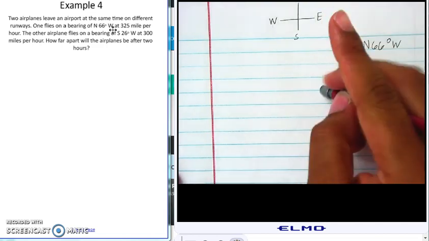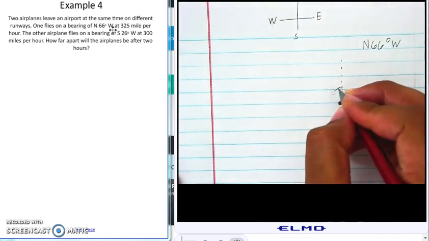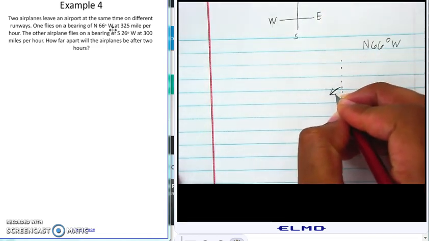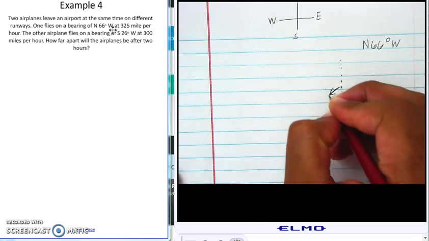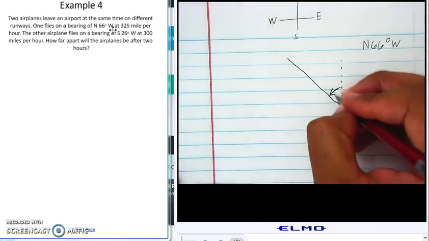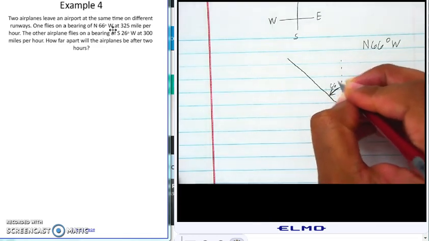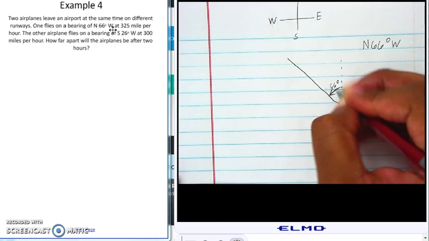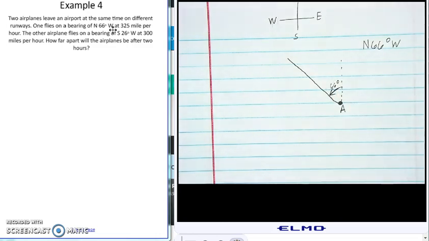And we say there's 66 degrees, not miles, but degrees. So you can put the degrees here or here, it doesn't matter. All right, so that's 66 degrees. Now we'll come back to the whole 325 miles per hour part. We'll come back to that in a few seconds.